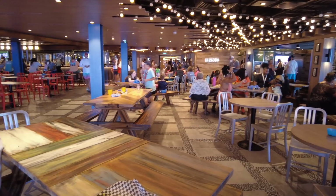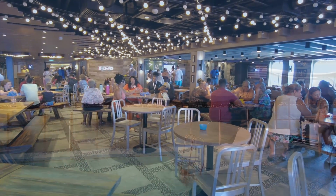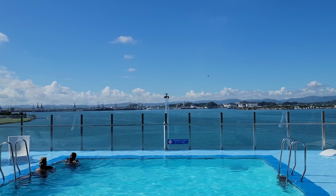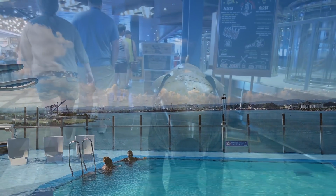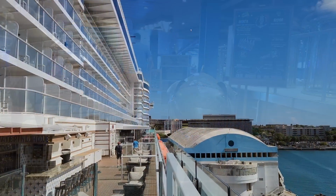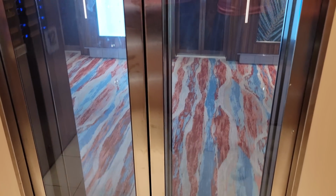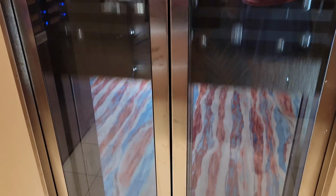Outside, you find the Watering Hole bar for all your drink needs while enjoying the hot tubs and large patio pool off the back of the ship. This pool area is much calmer than the beach pool as there isn't live music and pool games, but it does get very busy. So that was another very busy deck with a couple new zones. But as we continue, the next few decks are not as busy in terms of entertainment and dining. Decks 9, 10, 11, 12, 13, 14, and 15 are all staterooms.